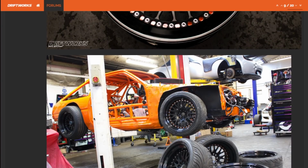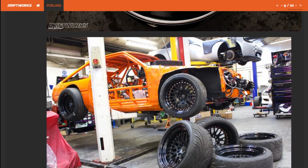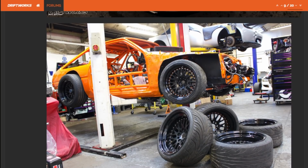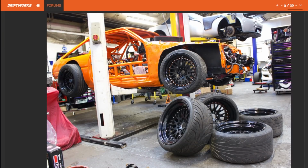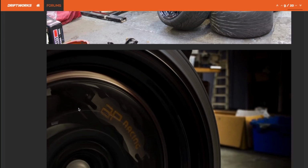And this picture is a bit deceiving because they look absolutely gigantic, which worried me a little bit at this stage. But the arches aren't on it, and I think the back tire, I think those had the dyno tires. Yeah, I had some big tires for the dynos. The car was so low, you dropped it into the rollers on a dyno, and it clanked onto the chassis, so we had to fit big tires.